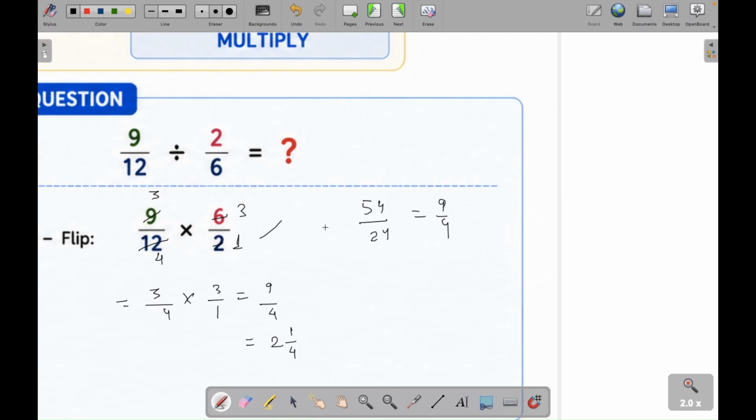So this method is very helpful when we are dealing with larger numbers or numbers that have a lot of factors, right? This helps to quickly eliminate before even multiplying. And this is a very powerful method. You have to use this method in the current grade as well as when you go to higher classes. This will be used most of the time. Okay, so it is good to know this method.